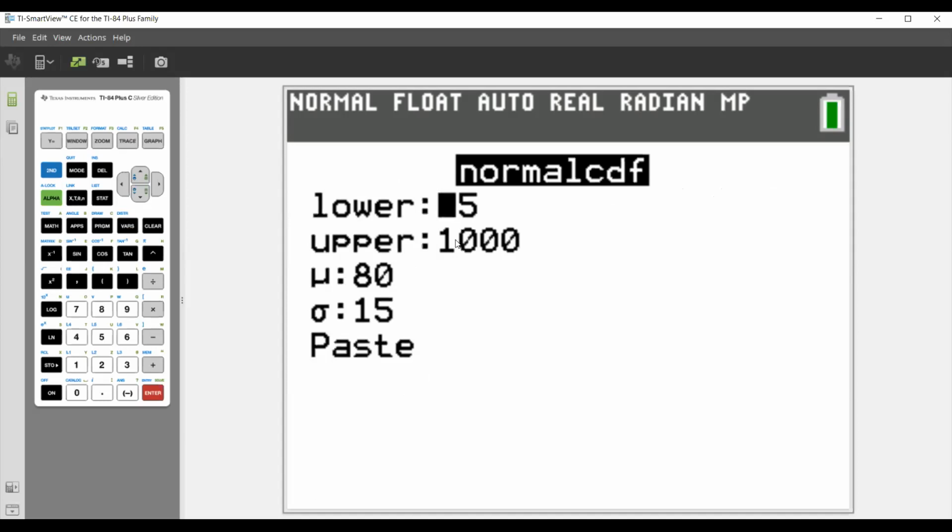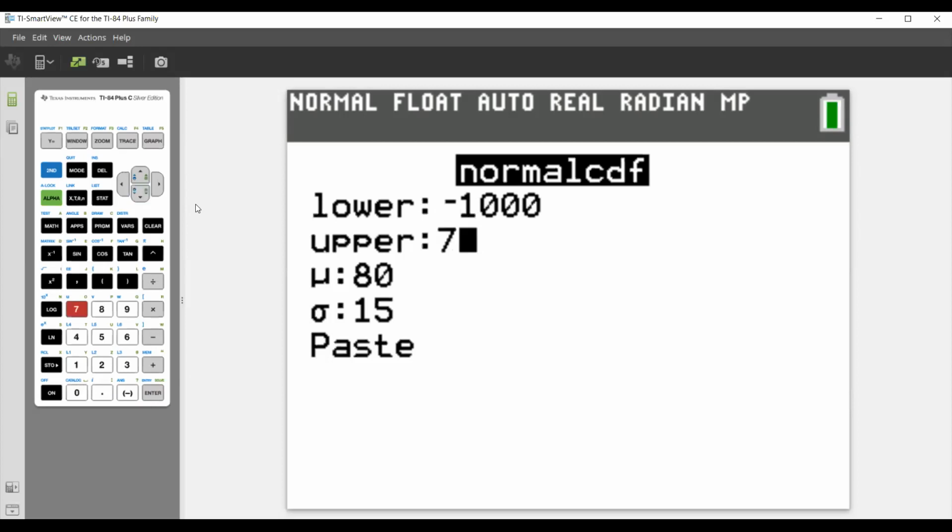So if we type in the lower endpoint, now the lower endpoint is negative infinity, so we want to pick something less than, now we know 4 standard deviations, 4 times 15 is 60, 80 minus 60 is 20. Anything less than 20 would be safe to type in as our lower endpoint. Well, let's just type in our negative 1,000, all right? That's certainly well lower than 20. So that, because we're used to typing that in. The upper endpoint is going to be 70 because we're asking the probability that x is less than 70. Mean and standard deviation remain the same.